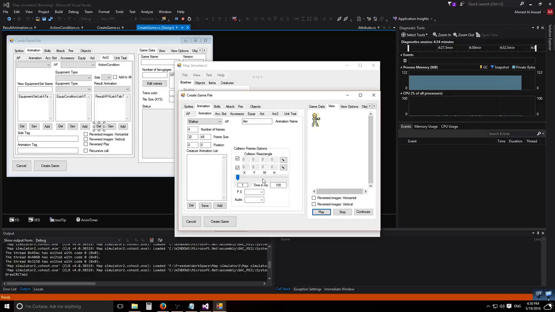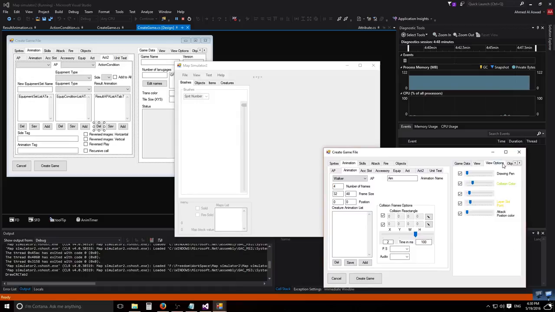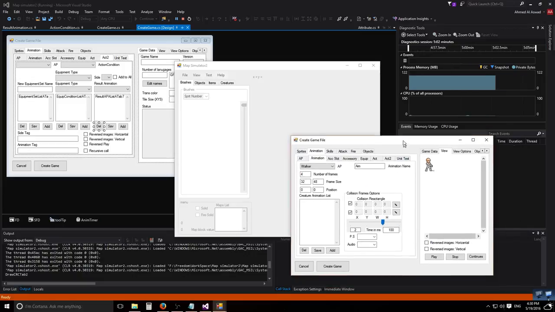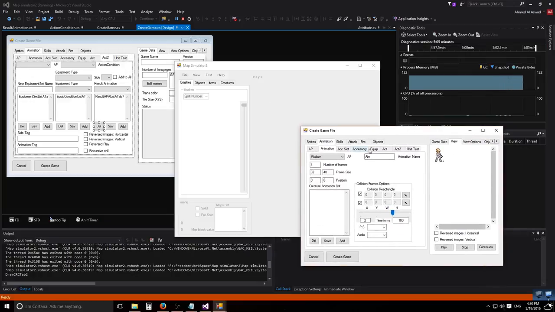Alright. I need to talk with my artist. On the third frame, for some reason, one point starts to appear in here. I believe he messed up that part, if you can see it. Let me close these guys. So, the leg, yeah, he messed up the leg one frame in here. And this is why I'm doing the whole system, to test your data before you put it in the game.